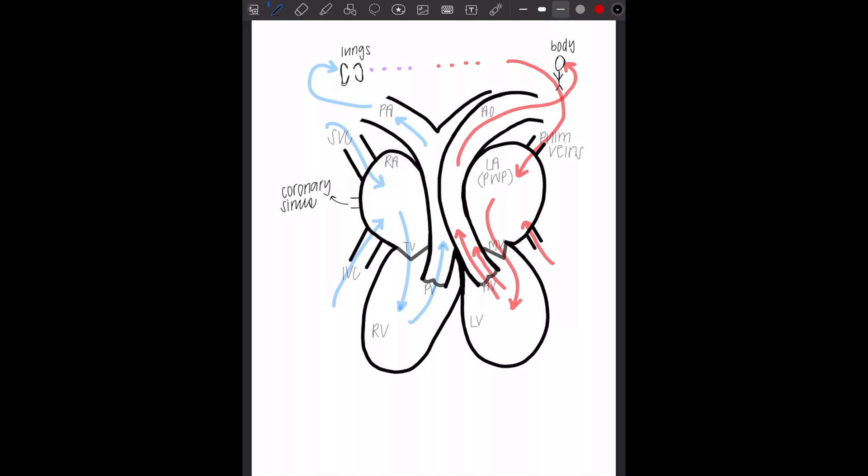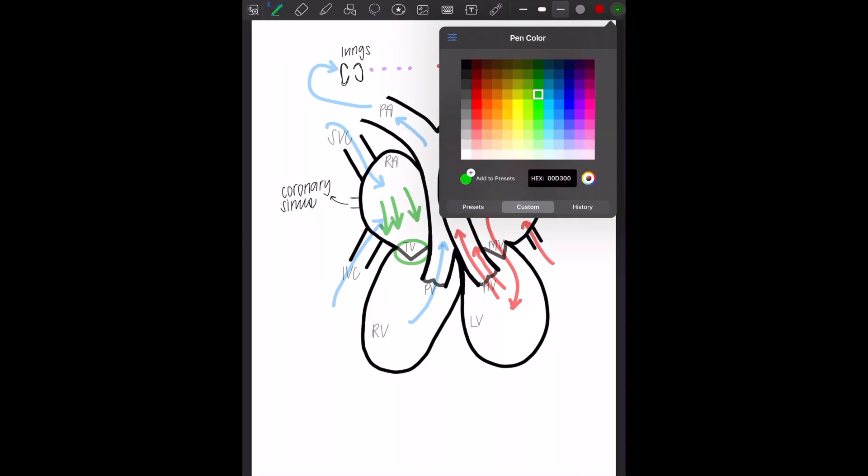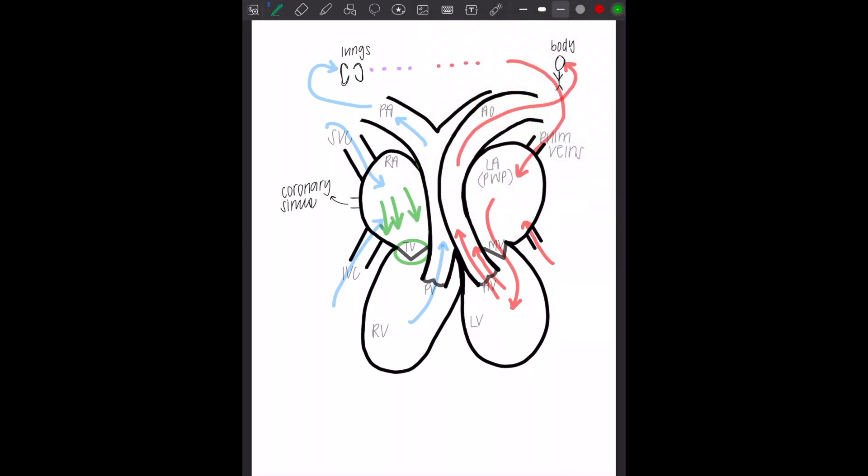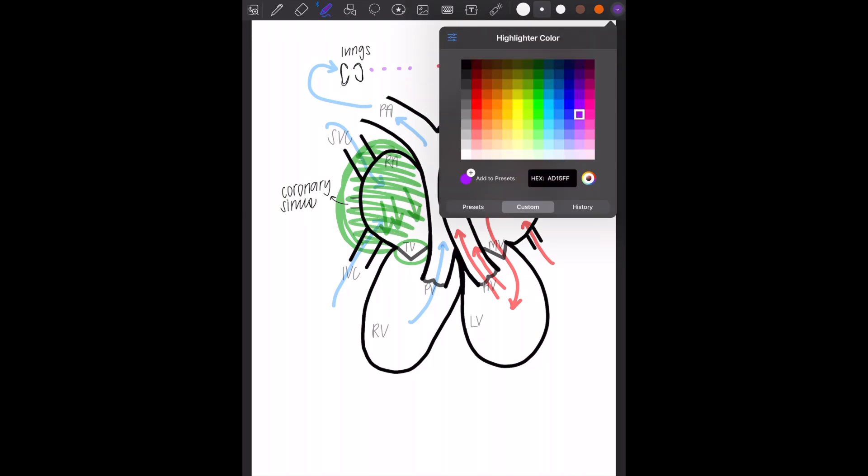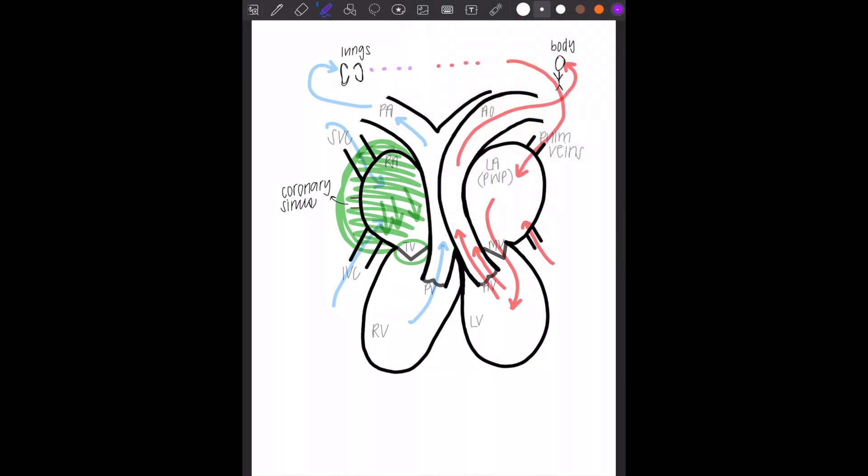Now, instead of how it affects everything after it, what if we had a tricuspid valve issue? How does that affect everything before it? We're going to have this increased pressure in the right atrium and what happened when it couldn't move forward? The right atrium is going to dilate. It's going to increase in size because all of that volume is stuck there and isn't moving through into the right ventricle. That's where you're going to see right atrial dilation.